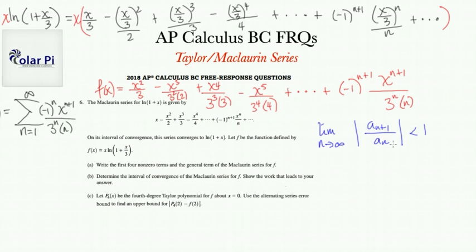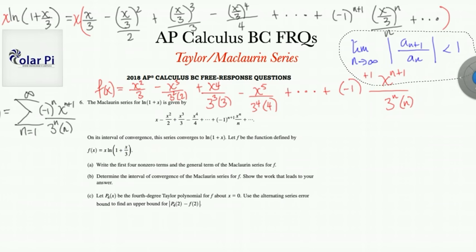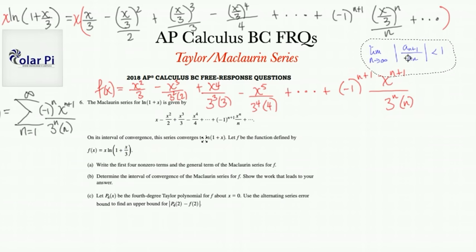And so what does this look like in this case? Well, we see that this is a sub n, which is the same as this, right? And so then when we do a sub n plus 1 over a sub n, I need the space, so let me put that there, and I can make it smaller, so there it is. Okay, so when we do this part, what we have to write then is this, right? So we go limit as n goes to infinity, and then it's going to be absolute value. Let's not forget our absolute value. A sub n plus 1 has got to be longer, right?